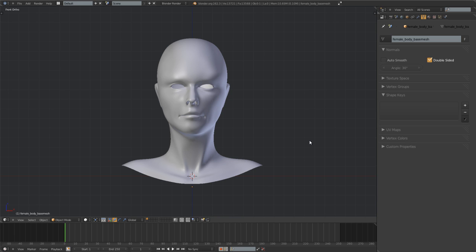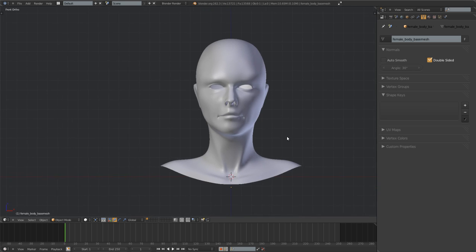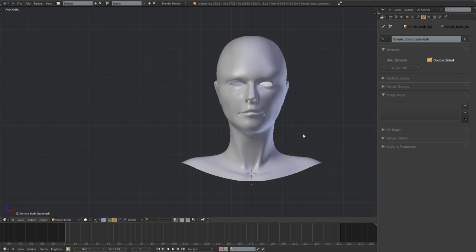Today I'm going to give you a quick run through on how to use shape keys and, frankly, what shape keys are. So first of all, shape keys are also known as morph targets and are basically keyed information on the shape of your mesh, such that you can change the shape of your mesh, such as the expression on this face model, and then animate between those two shapes.